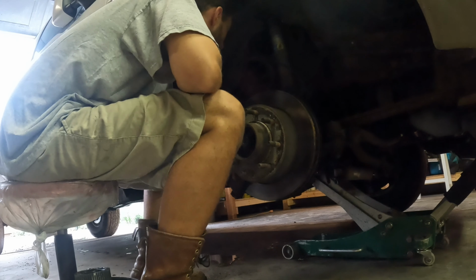That one today, the GoPro can't even take the heat. It's overheating. Hanging up somewhere.